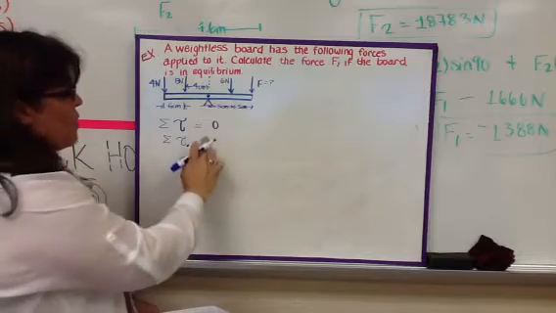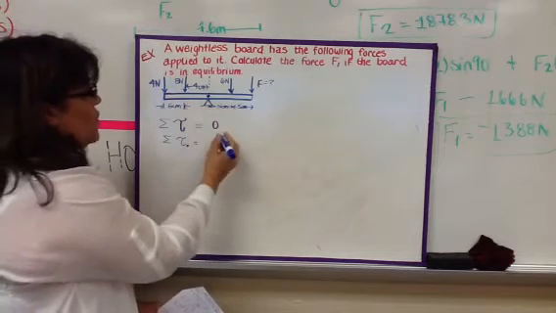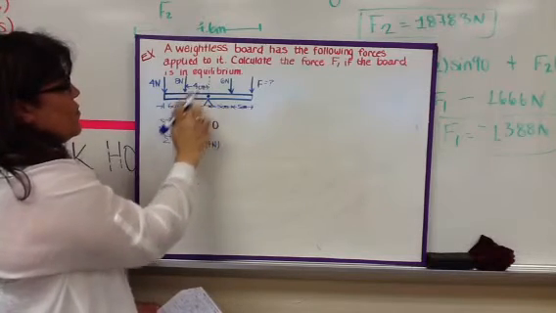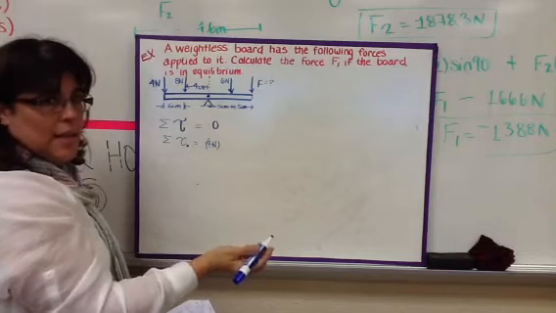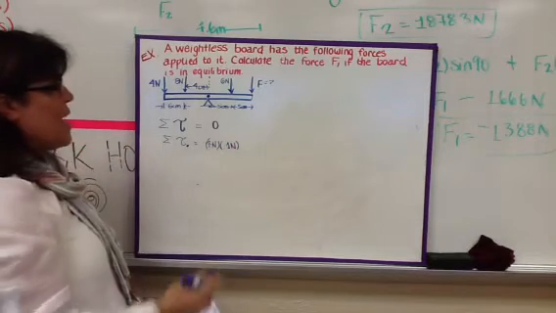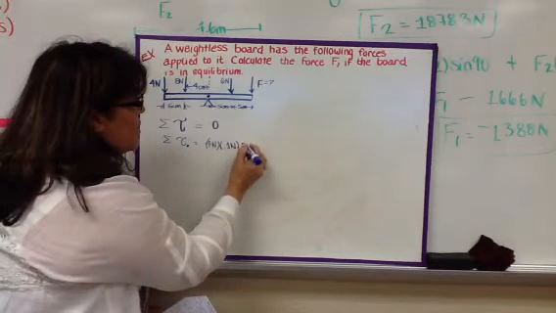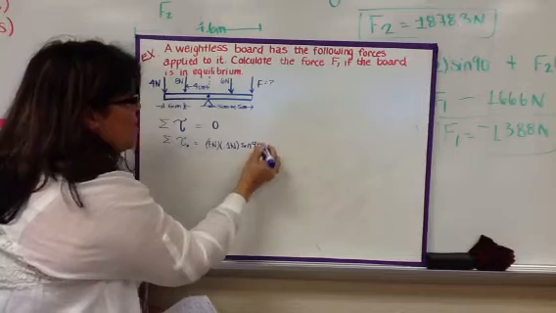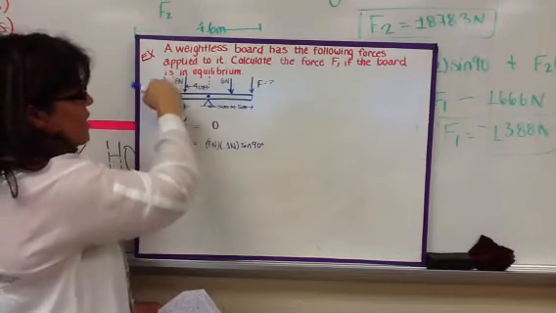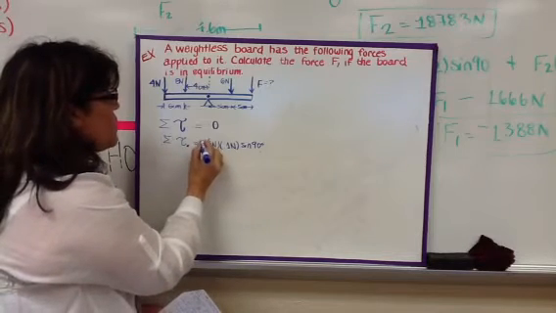So now I want to add up all those torques. I'm going to start here on the left with this 4 newtons. I know that the force is 4 newtons. The distance from here to here is going to be the 4 centimeters plus the 6 centimeters, which is 10 centimeters, which is 0.1 meters. Okay, and the angle between this force and the distance is 90 degrees, so we have sine 90. Now to find out the sign, plus or minus, if this were to push down here, it would cause this board to rotate in this way, which is counterclockwise, so this is a plus torque.